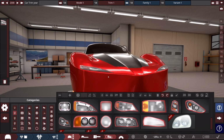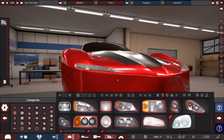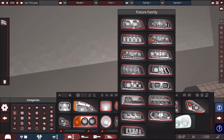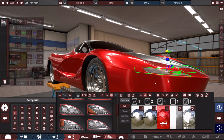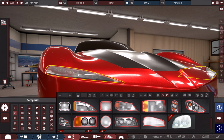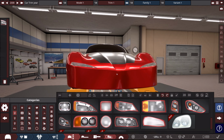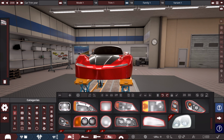I was fiddling with front fixtures for a while, and I made this one by mistake really, and I quite like the looks of it, but I guess I will have to change the glass type to something less transparent, because they look a bit sketchy. I don't know. I will add some more parts and we will see.